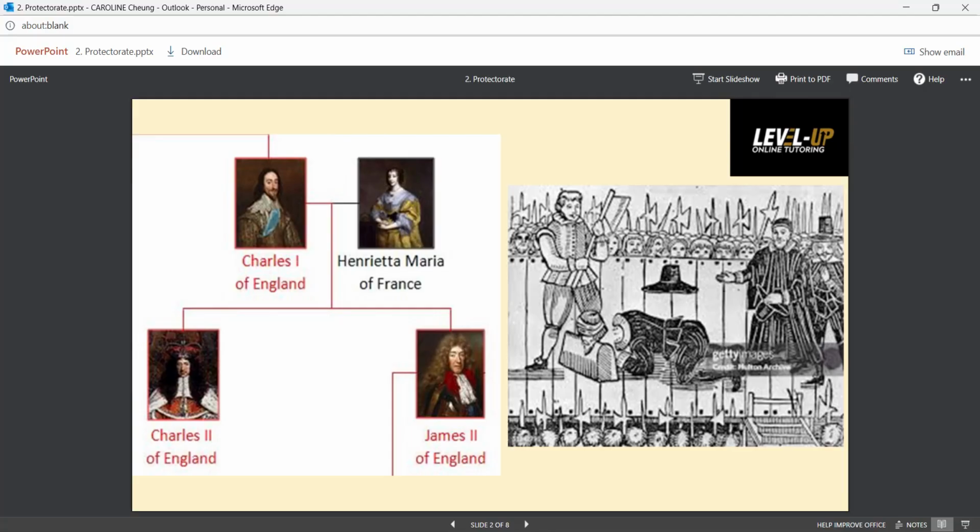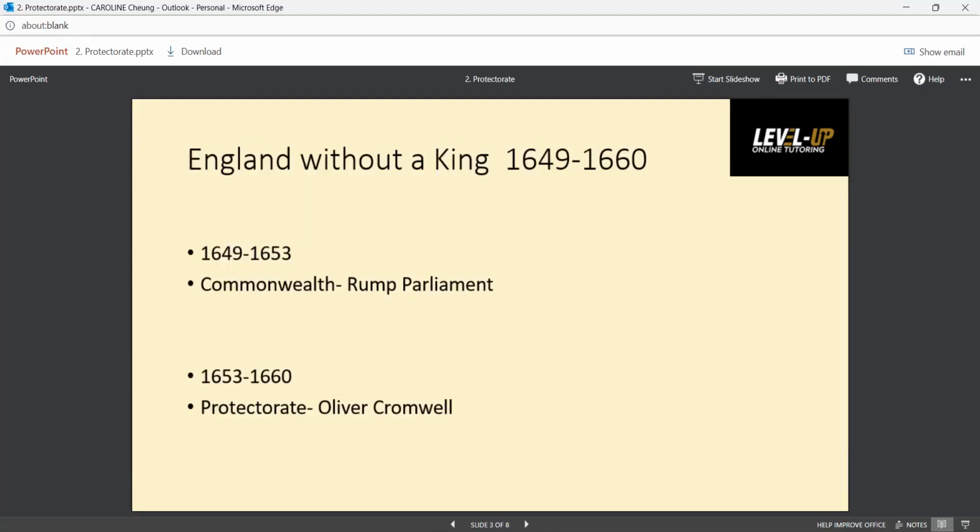We're going to look at what's going on after this. So it splits into two sections. So the first 4 years, 1649 to 1653, we have what's called the Commonwealth. So there's a government that is ruling, kind of similar to what we have today. So MPs, we don't have a prime minister, we're not quite there yet, but groups of MPs who've been elected, they've been voted in, and together they're sitting and making decisions about running the country. And they find that quite difficult.